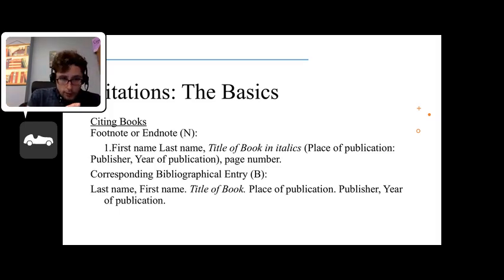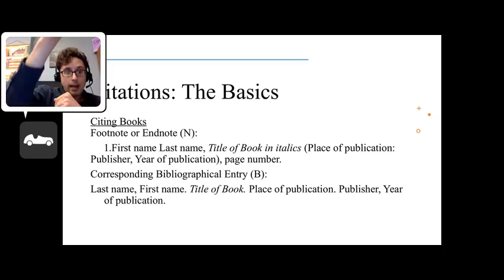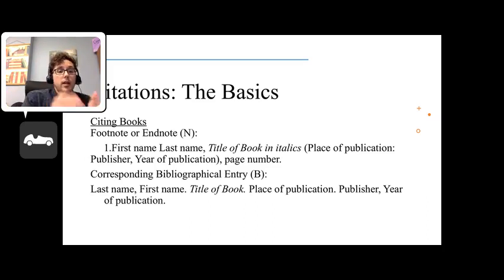So now it's a little bit of the inverse. There's a couple things that are different. This time you are putting the last name first and then the first name. Now in the bibliography, you want to make sure that your sources are in alphabetical order by last name. When it comes to multiple authors, we will get to that in a few slides, but you don't necessarily have to do them in alphabetical order. You do have to do them more in order of appearance of the author in the book or the journal article, but we will get more into that in a minute. So there you have it, really. That's the basic skeletal structure of what a footnote and a bibliographic entry looks like.